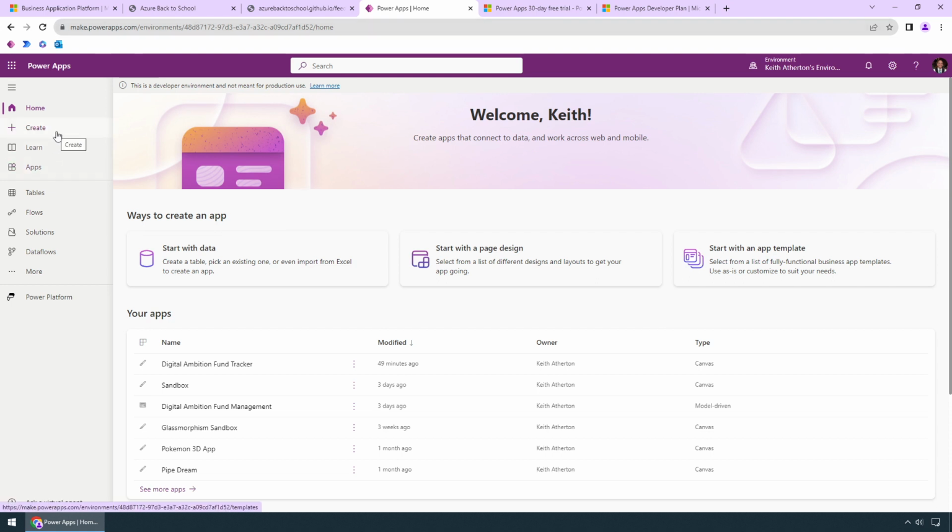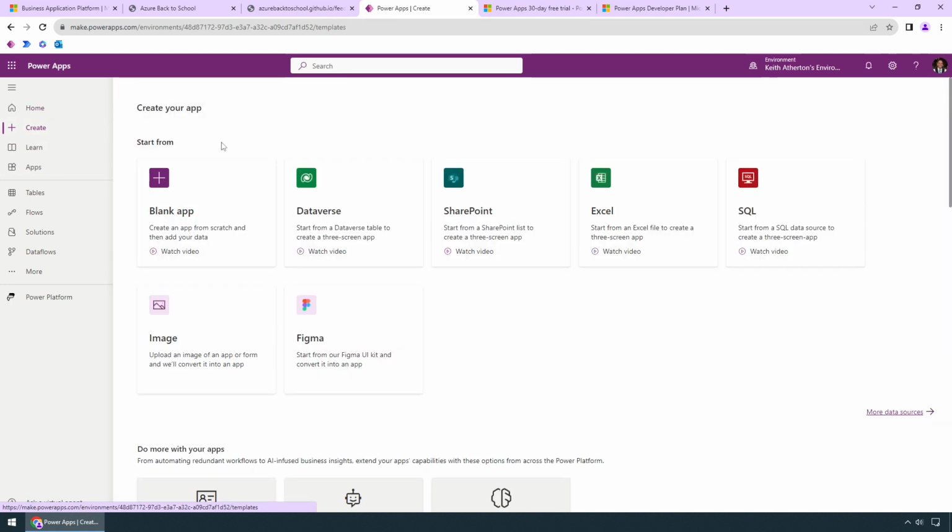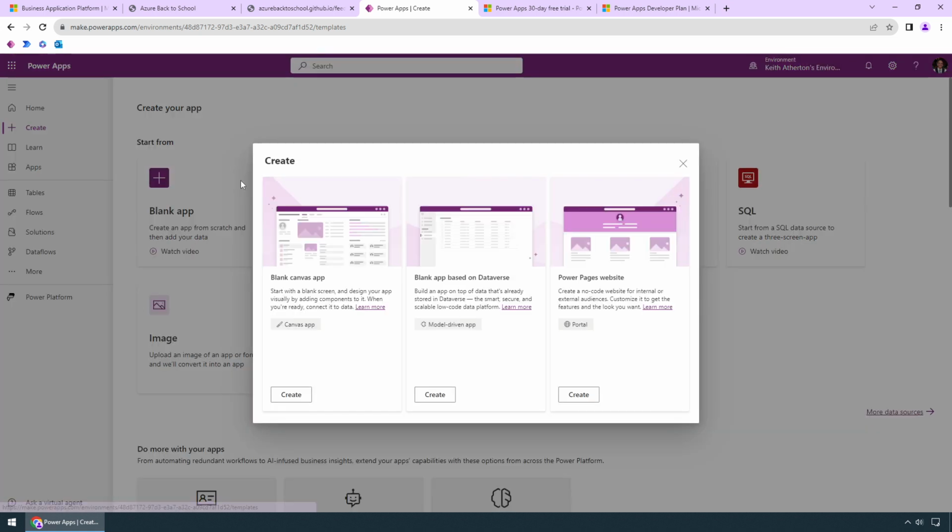So what we'll do is we're going to create a new Power App. We'll do Create. Now we do have a few options. Again, I won't go through everything in Power Apps here, but we can see we can actually build an app completely blank. We can plug into an existing data source, such as Dataverse, which is the data platform provided for the Power Platform. We've got things like SharePoint, Excel, and SQL as well. What we'll do today is a blank app. We'll choose Blank Canvas App.